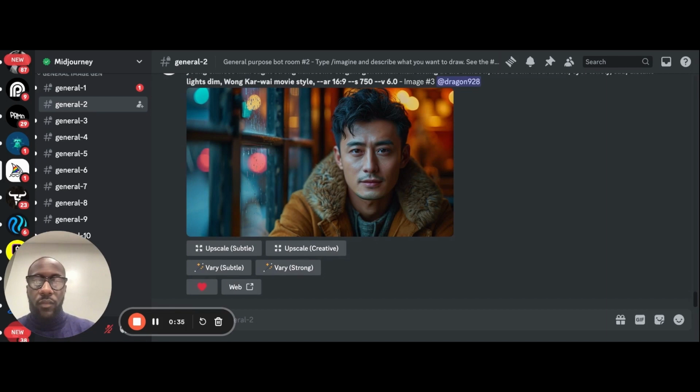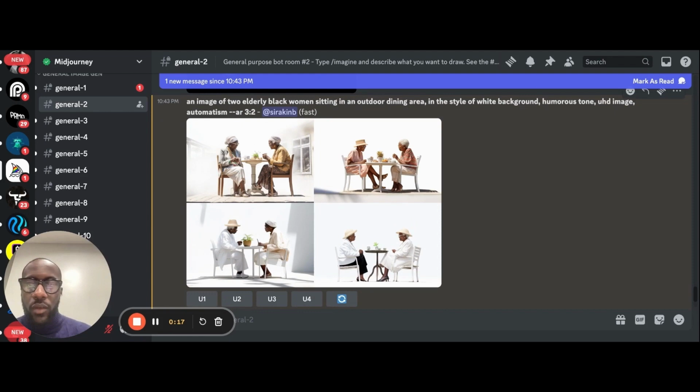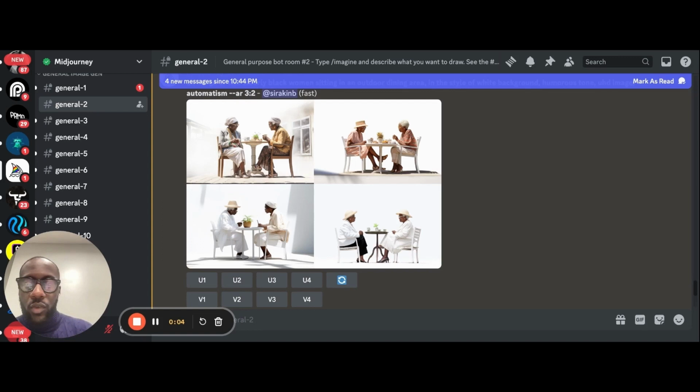All right, so here we go. We got four images over here, four examples. This is one of the prompts from the image with the two men that's now been replaced with two elderly black women. From here, you can upscale or isolate one of these images or recreate them. So this is one very easy way of, I would say, removing bias from B-roll. And you can do this with any sort of image and recreate any kind of prompt.